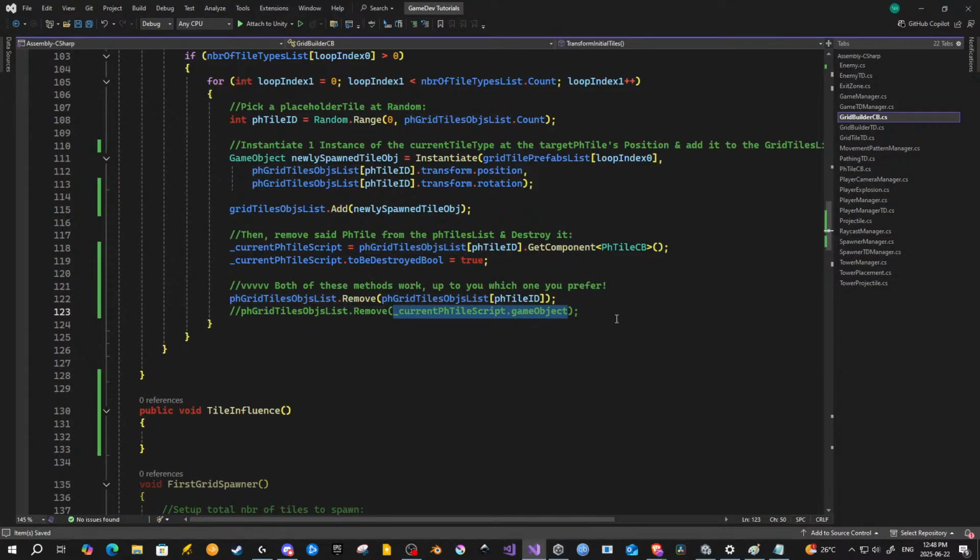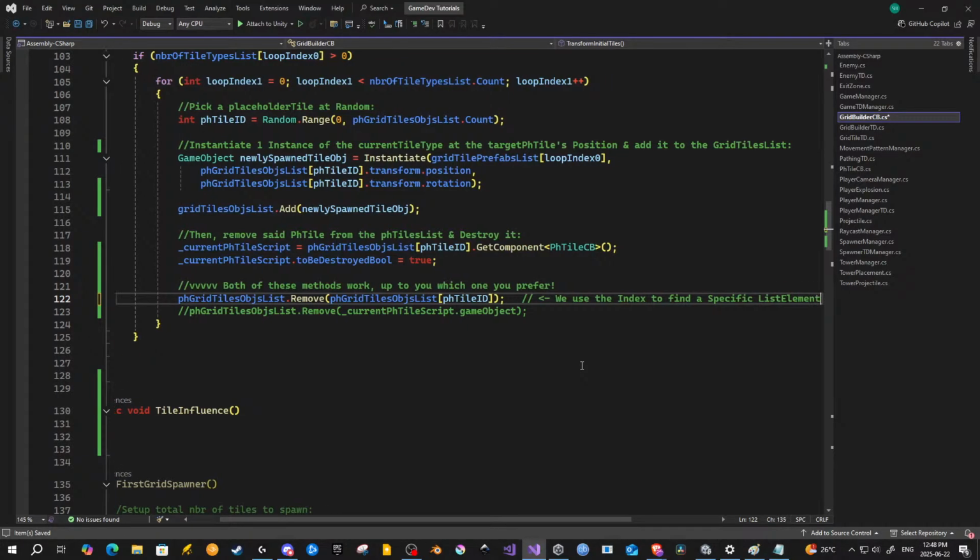So technically, hold on, let me comment it. We use the index to find a specific list element. Whereas here, we remove any instance of said game object. So that's the difference, right?